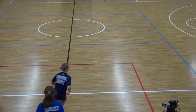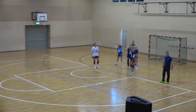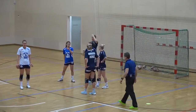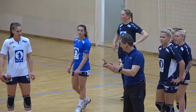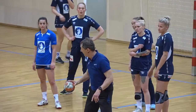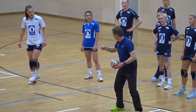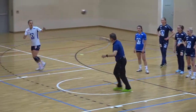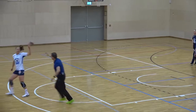Okay, now we will do a little bit different. Now you will perform this part a little bit different. It means that you will always change the direction of your running. Now you just run straight, okay? Now go a little bit apart from me. Just go there, okay? I pass the ball to you and immediately both come to me immediately. I change.